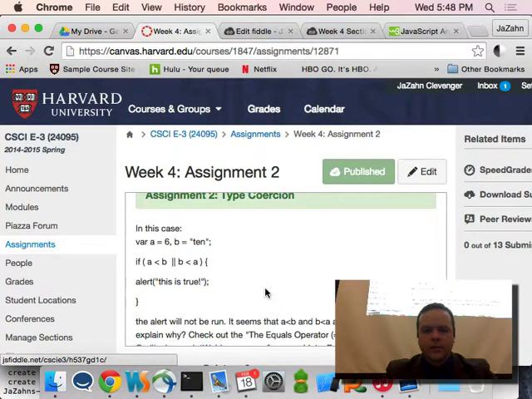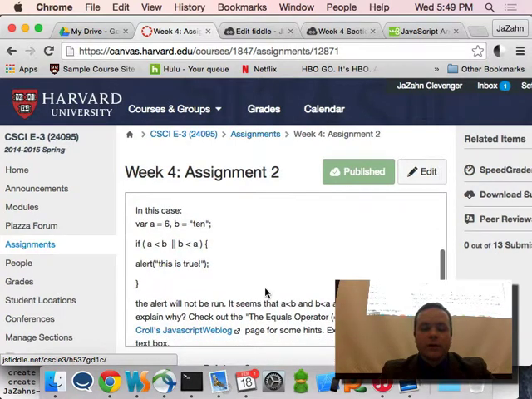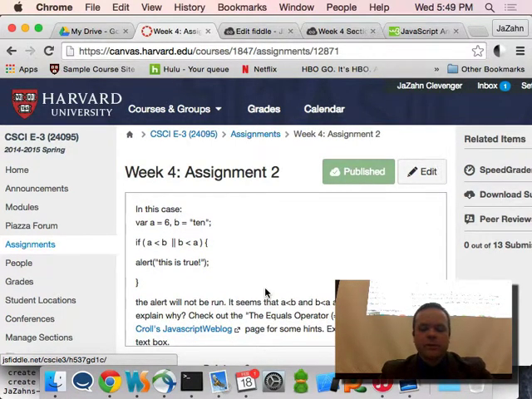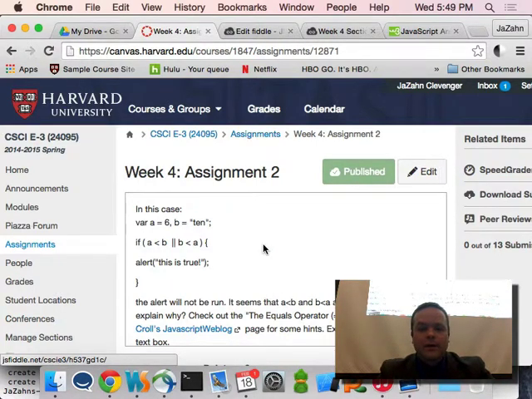Assignment 2, type coercion. I was reading a blog post today about somebody who said we shouldn't ever teach type coercion in a beginning JavaScript class because it's too confusing. It is kind of confusing. I think you can handle it though.